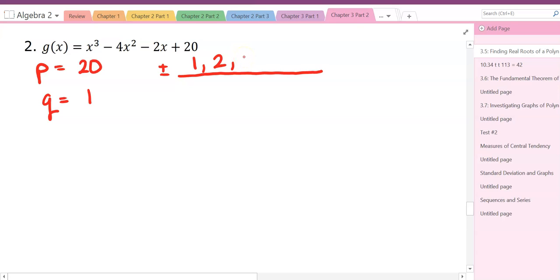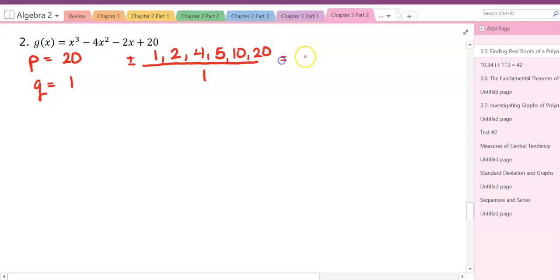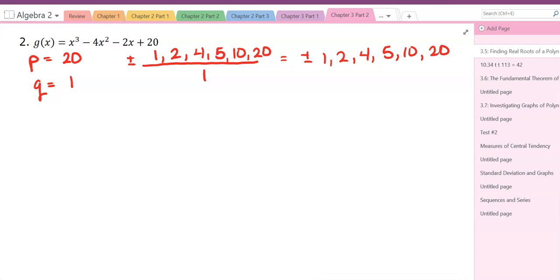3 can't go into 20. Can 4 go into 20? Yep, 4 and 5. So there it kind of is your first pairing. So then the next number should be that 10 and then 20. So you should always be able to group numbers together. Okay, and then factors of 1 are just 1. So again, we're going to be just left with that plus minus 1, 2, 4, 5, 10, and 20. Okay, so let's go ahead and just try positive 1. What are my coefficients for this equation?